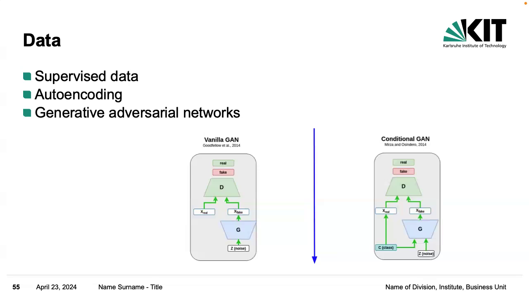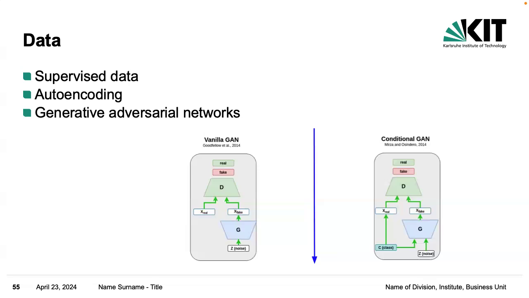More interesting is the conditional GAN, where it shouldn't generate something unconditioned, but should generate something based on a class. So if you want to tell the model to generate a human, you put in here the class human. If you want to generate a dog, it will generate a dog, and so on. So you can get the model to really do something useful. Then you're comparing your example of the class with what you generated. And you again have this game of whether the generator can build good enough images so that the discriminator cannot disambiguate them anymore.